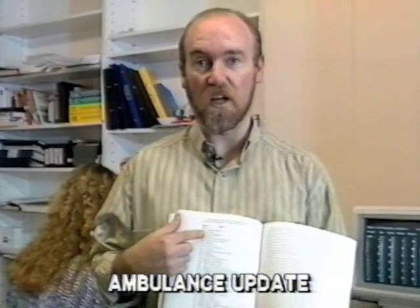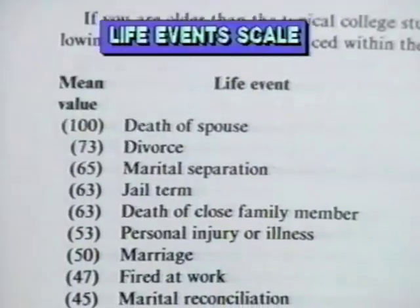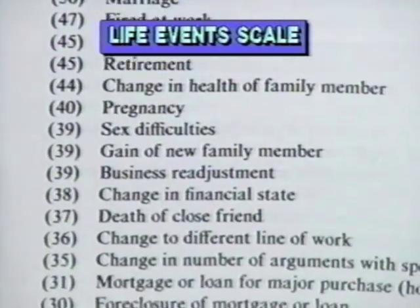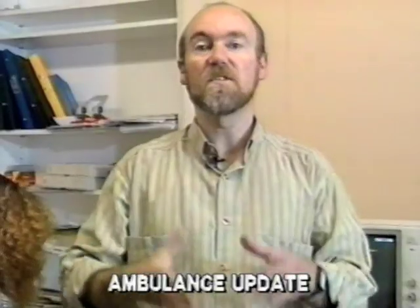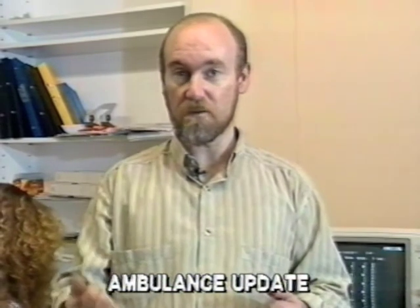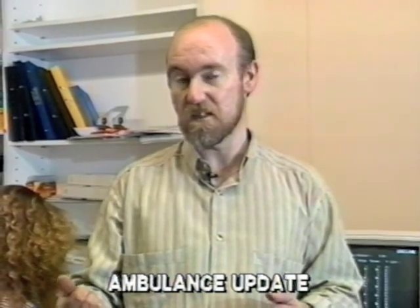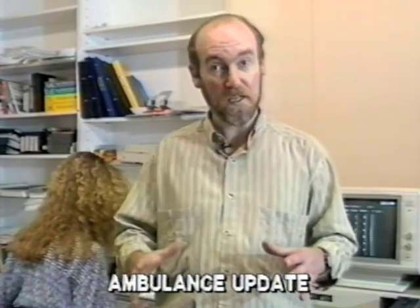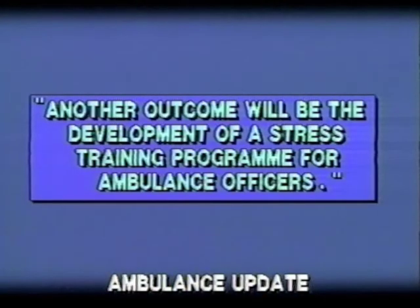Now this scale is called the Life Events Scale. Using this scale, we have a way of evaluating how much stress people are experiencing. We've taken a random sample of 500 officers from across the state to take part in the study. So those will be the two important outcomes from this project. One is a way of measuring stress, and the other is improving the training program for ambulance officers to cope with stress.